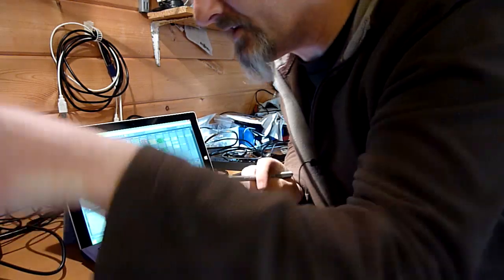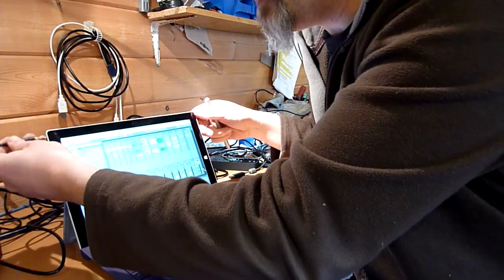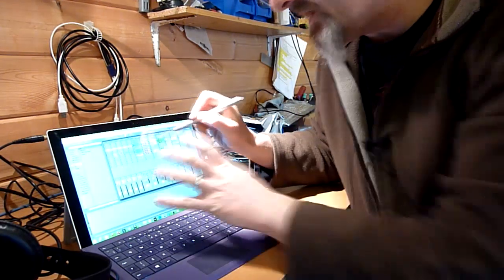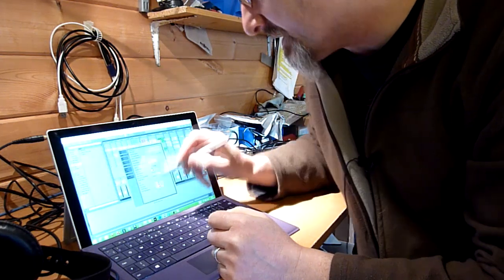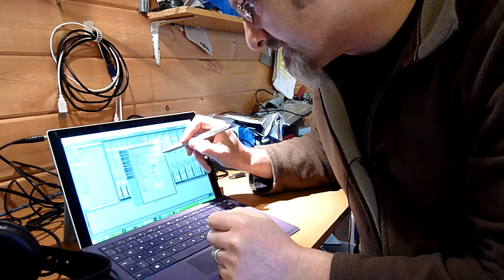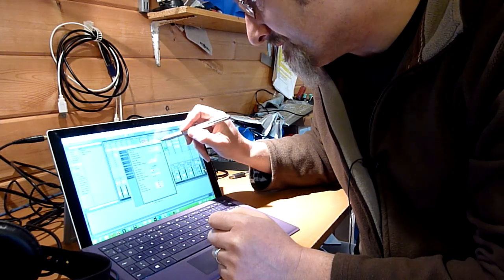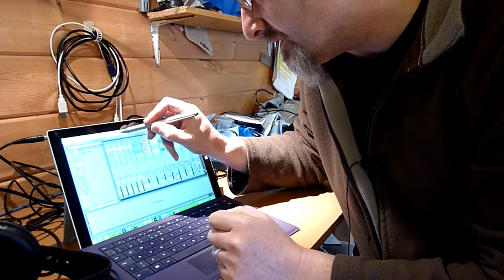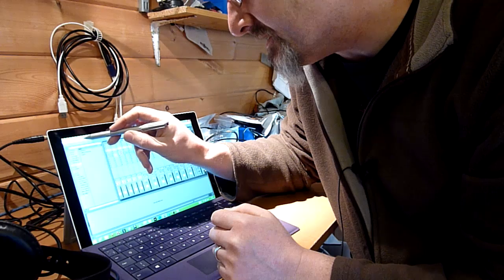Now if I plug some headphones in here, it's still playing through the speakers. So let's go to options, preferences again, and let's attempt to change this to the other one. Okay. No, see, that didn't work. Let's try that again.